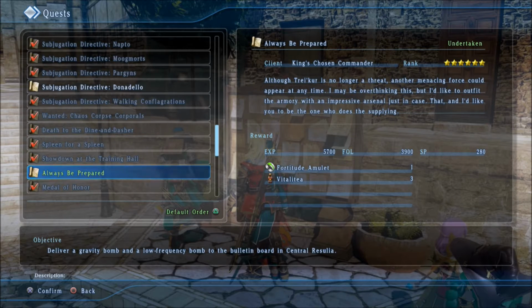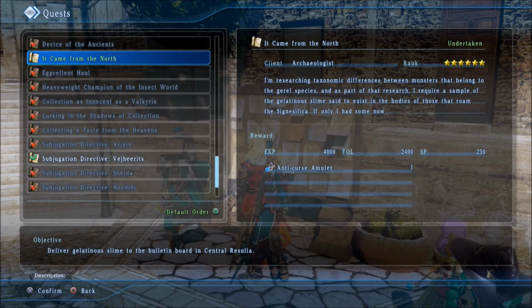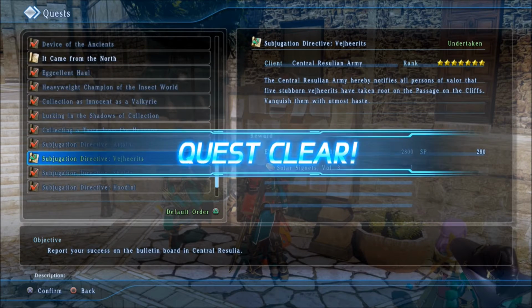We still can't make these bombs quite yet. Well, we could, but it's really difficult, so I'm not going to bother. This is also in the Signasalia, and we are going to be going there next time, so we can't do that one yet. There we go.